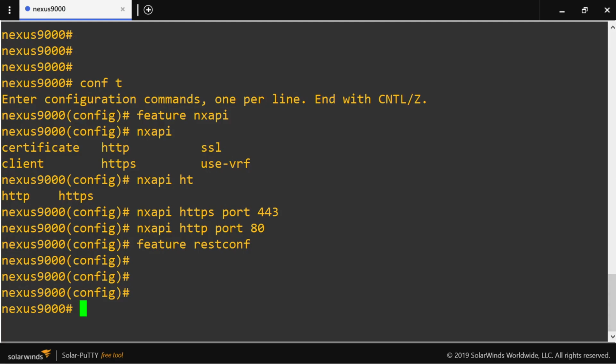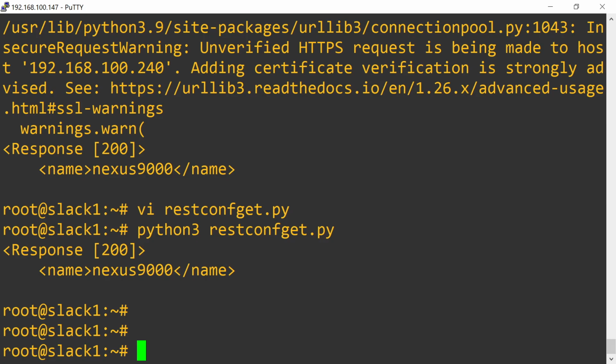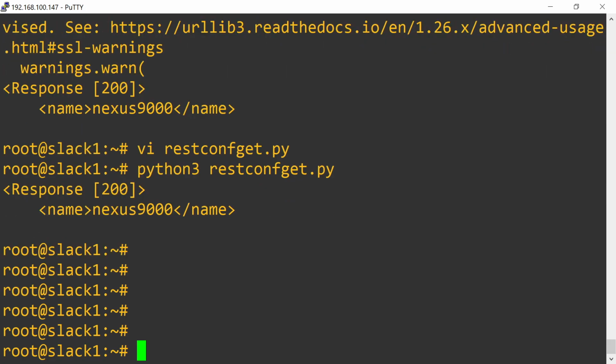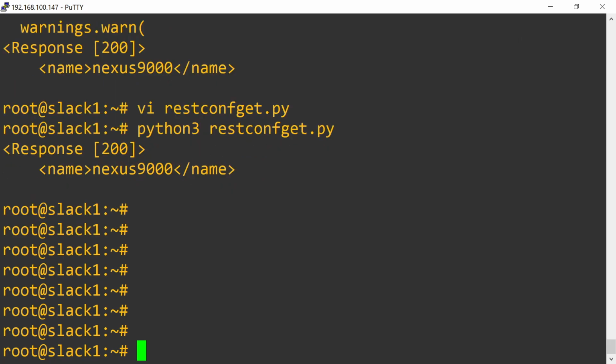So I'm going to now work with another RESTConf function that is known as patch. In order to change configuration, we can use the patch function. In order to get a piece of information, we will use get, but in order to change it, we will use patch.